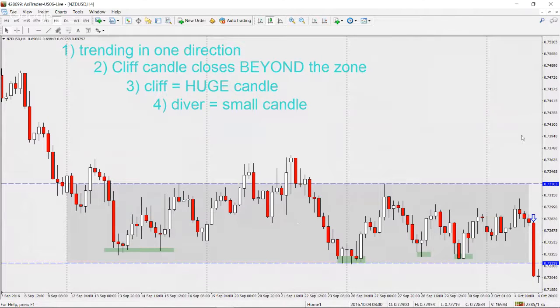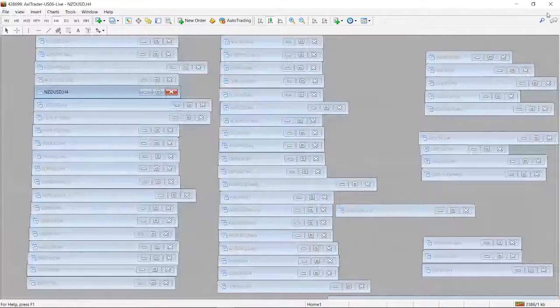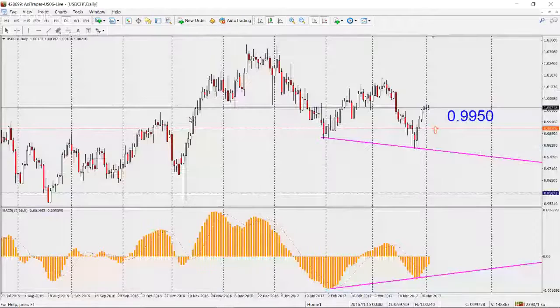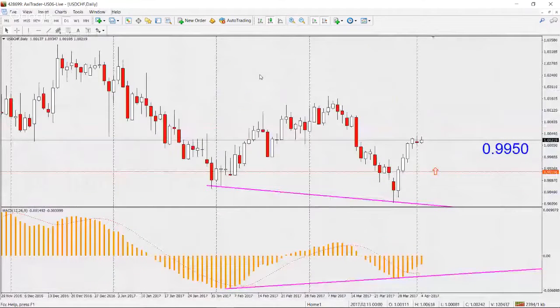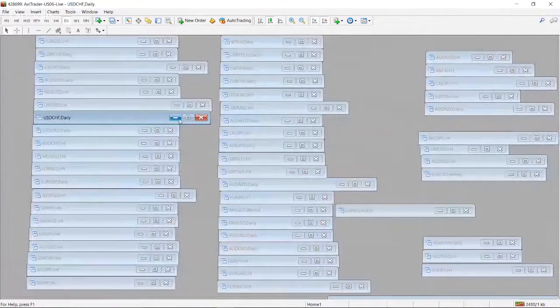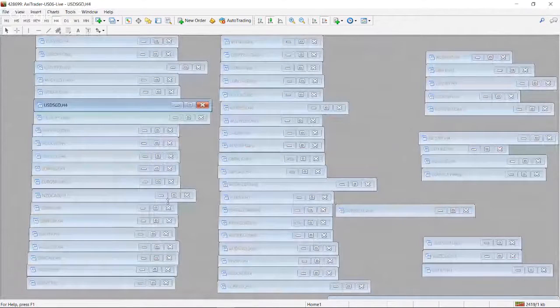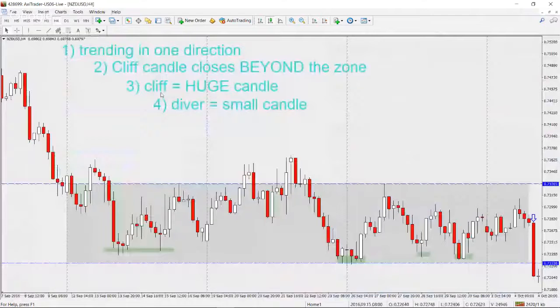Kind of like what we saw there on the Swissy. I'll show you it again so you can be really clear on this. Usually when you have a blow-off bottom, the little candle is the one that closed below the zone, and then it quickly gets back up there. We also happen to have a divergence here, which is not really that critical, but I was talking about that earlier today in the video. But the important thing to note here, sorry, not the Singapore dollar. I keep going back to the Singapore dollar. We'll talk about the Singapore dollar at the end of this session.